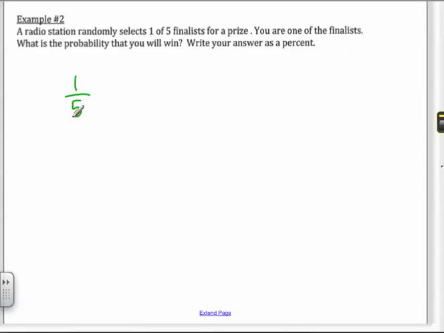Well, let me ask you something. I want to erase this for a moment. Do you agree that how many possible winners are there right now, Ross? No. How many possible winners are there, Kintara? There are 5. Okay? And you are how many of those 5? Alberto? 1. Okay, so the probability that you win is 1 of 5. But they don't want it represented this way. They want it as a percent.